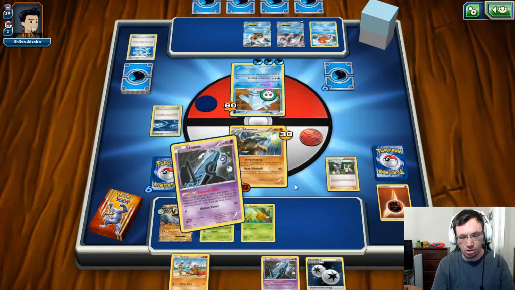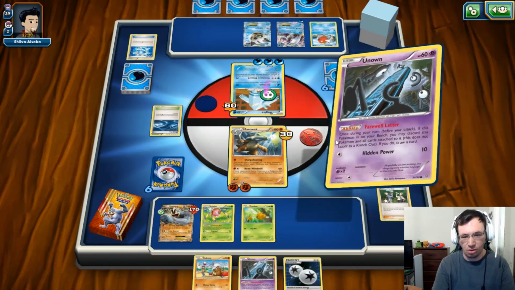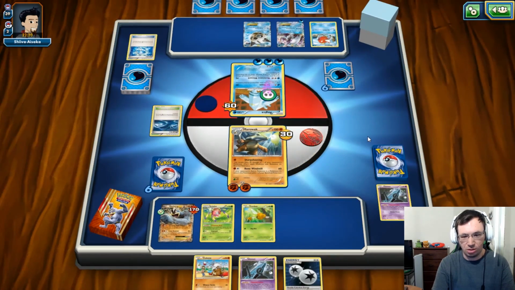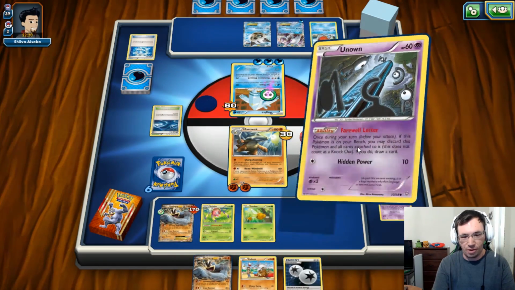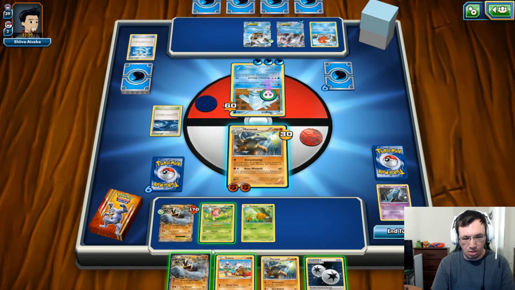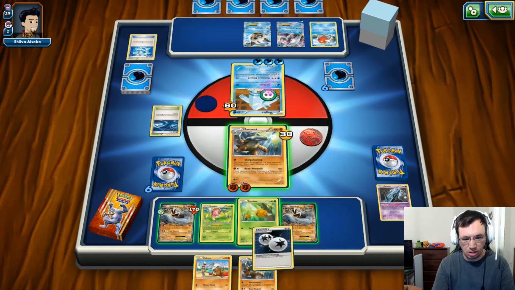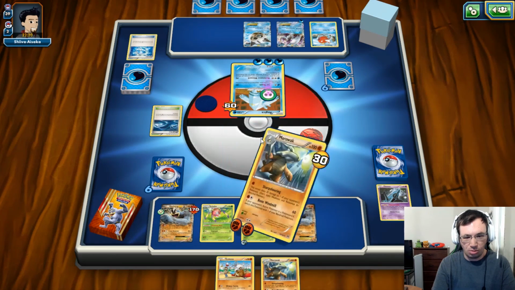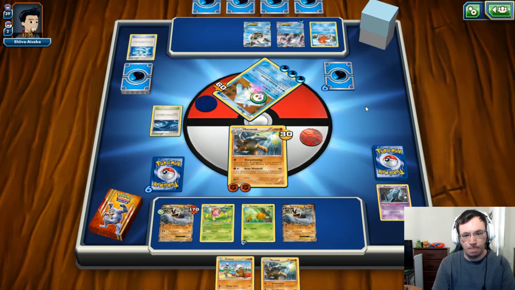It takes too much energy to try and build up at this point, so we'll just go ahead and use Unknown Farewell Letter to allow me to draw a card, which gets me the Machamp. And I'll Farewell Letter again, getting me another Marowak, which doesn't help much. The Double Colorless is kind of useless there, and I can Bone Windmill.